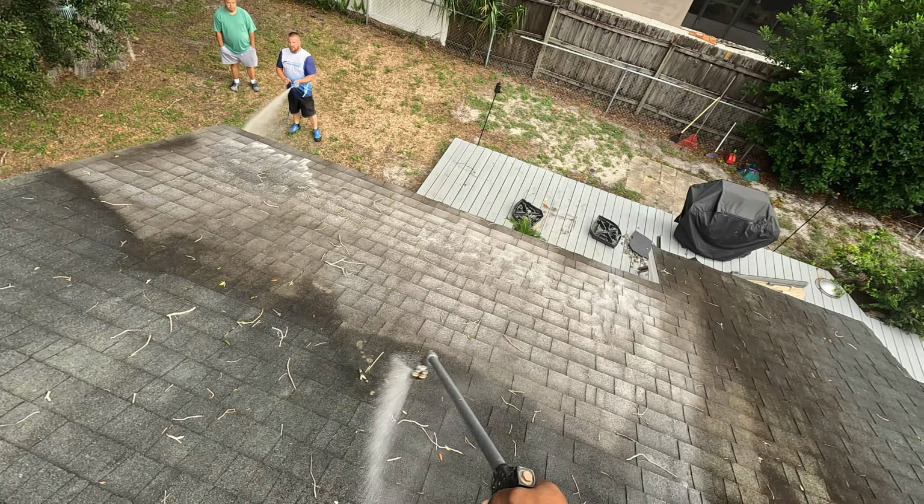Gonna be a little trick shot to hit these areas here. I see a mud dauber up there. We may have to get up there, but I'm not sure. I don't like walking on these things. These porches, man. Back here, same thing. We got a lot of dirty windowsills that we gotta clean up. Pretty cruddy right here. Look at that.